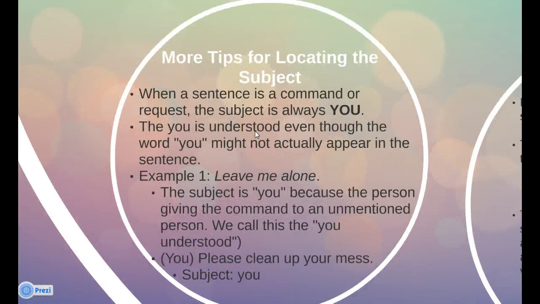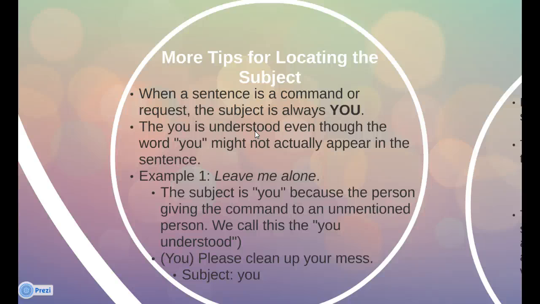More tips for locating the subject. When a sentence is a command or a request, the subject is always you. This can sometimes be a little bit tricky. The you is understood even though the word you might not actually appear in the sentence. For instance, leave me alone. The subject here is you because the person is giving the command to an unmentioned person. So, we call this the understood you.